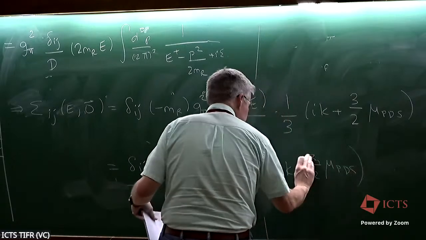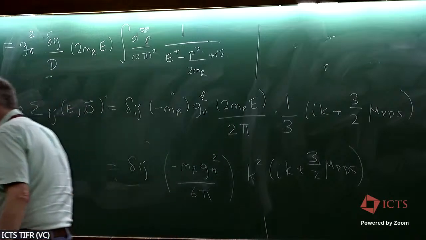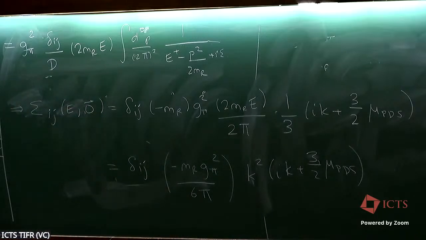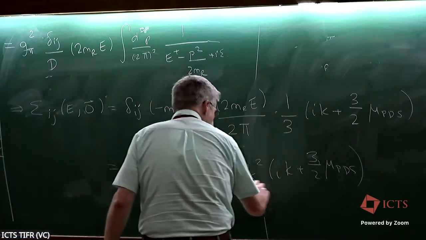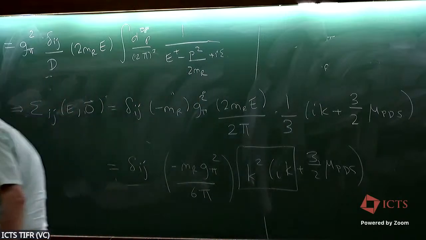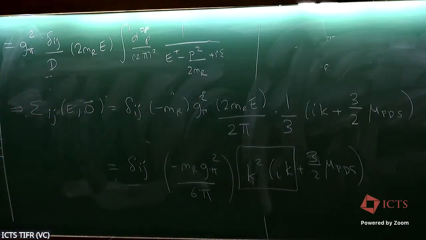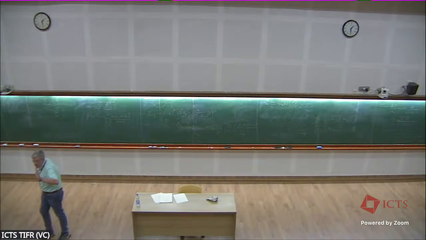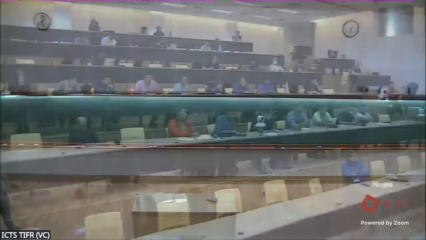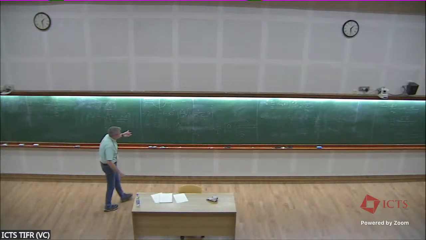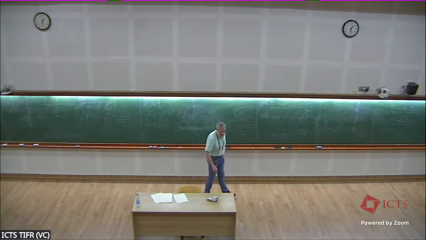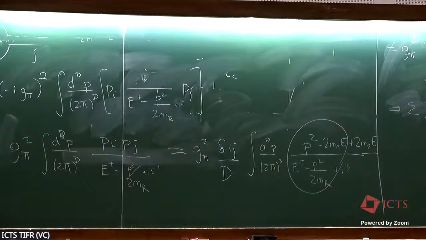But I want to spend 2 minutes to talk about what's happened here. First, the good news. Actually, it's all good news, but fine. The really good news is, look here, we have an ik cubed. Just as in the S-wave case, the cut associated with this propagator, putting those particles on shell, gives me ik cubed. It doesn't give me ik this time because there are 2 extra momenta in the loop. If I did this for D waves, I'd get ik to the 5th, and so on and so forth.